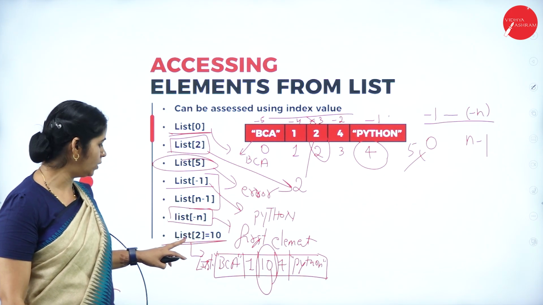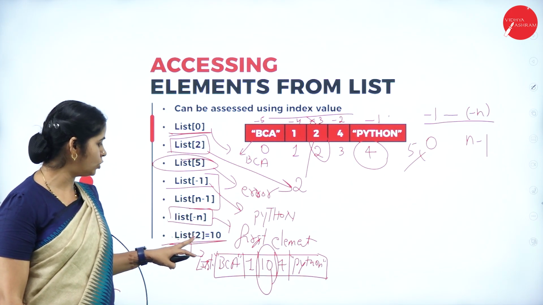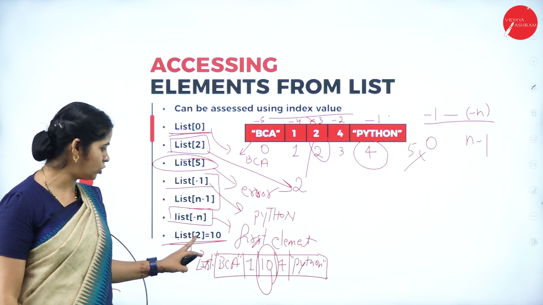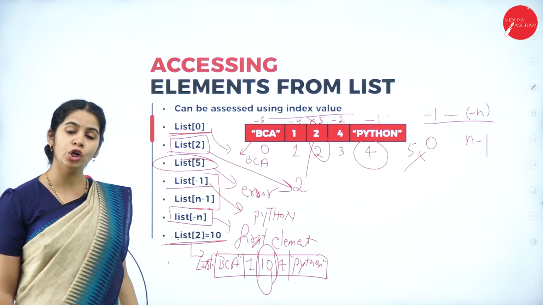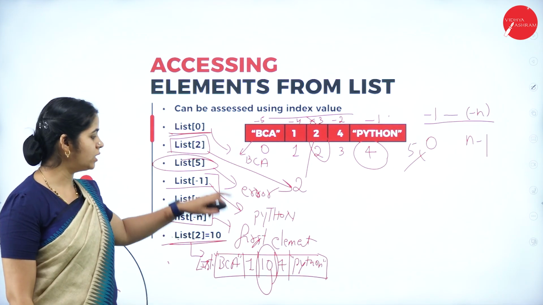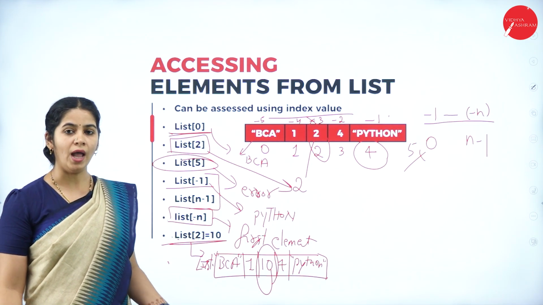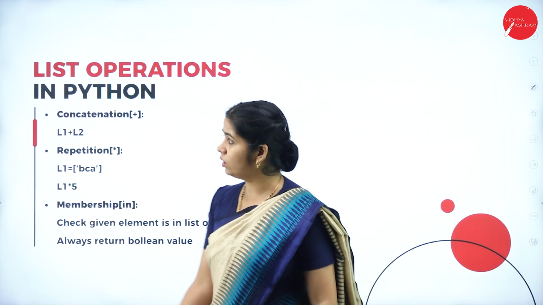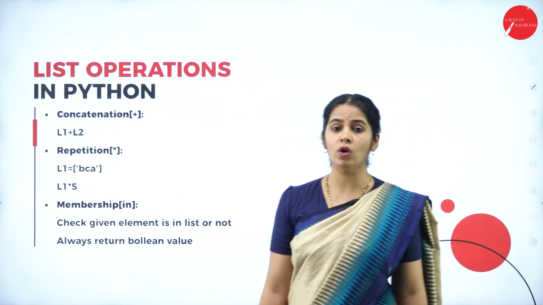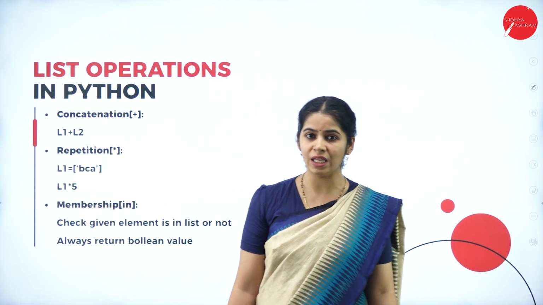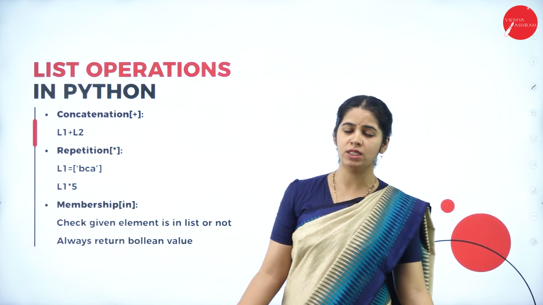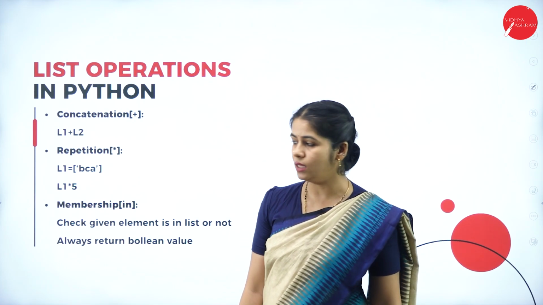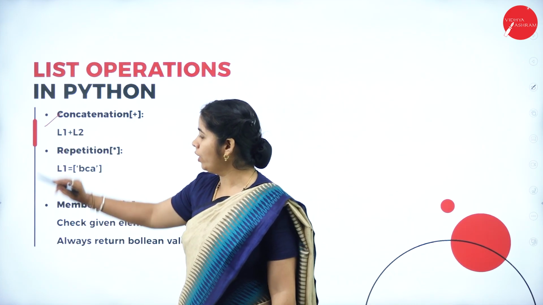How are we going to do that? The list, which value has to be changed? Assign the value for that. Which index value has to be changed? Assign the new value for that index. That's how we can change the value or the element within the list. Next, what we have is list operations. What operations can we do on the list? The basic operations we have studied for strings can all be done on the list. Let's see what the operations are. Concatenation.